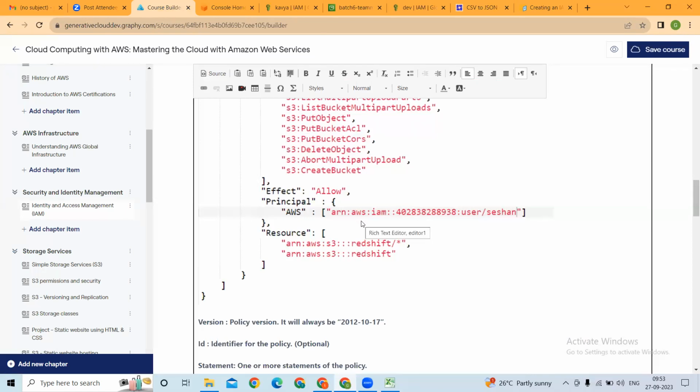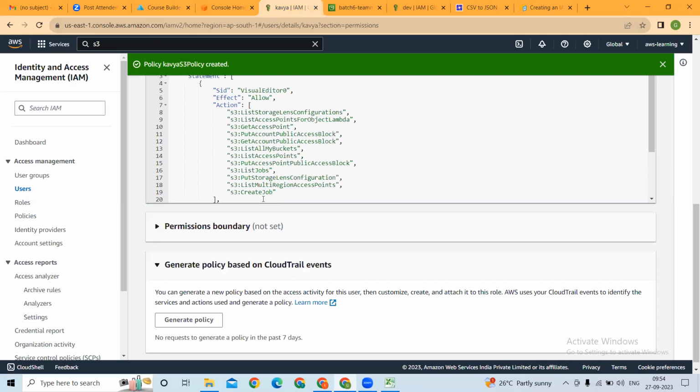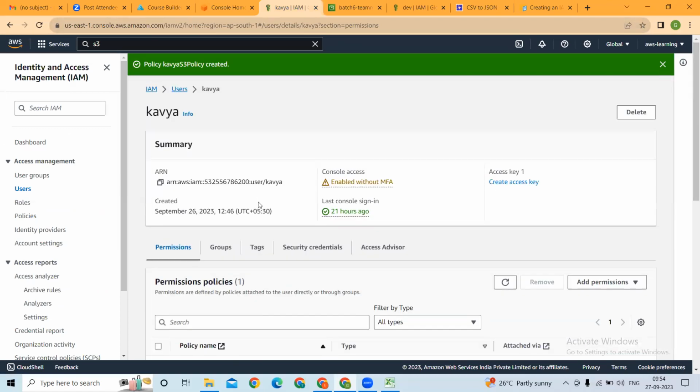Here we are directly attaching the policy to Kavya, right? So we don't need to give a principal. For example, you are creating a policy directly, without going to Kavya, you go to policies and create a policy and you want it to be attached to Kavya directly. So what you will do? You will mention principal. Principal means to whom this should be applied. So right now in this case, principal is not required. Why? We created this under Kavya only, no?